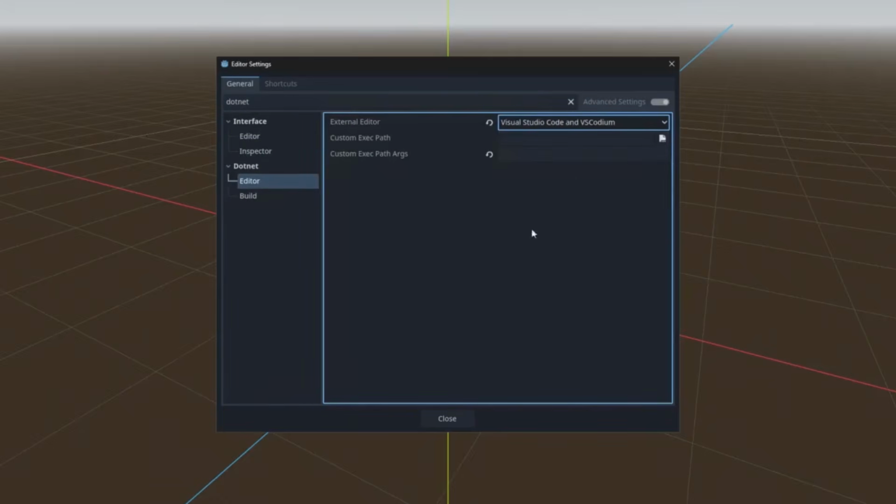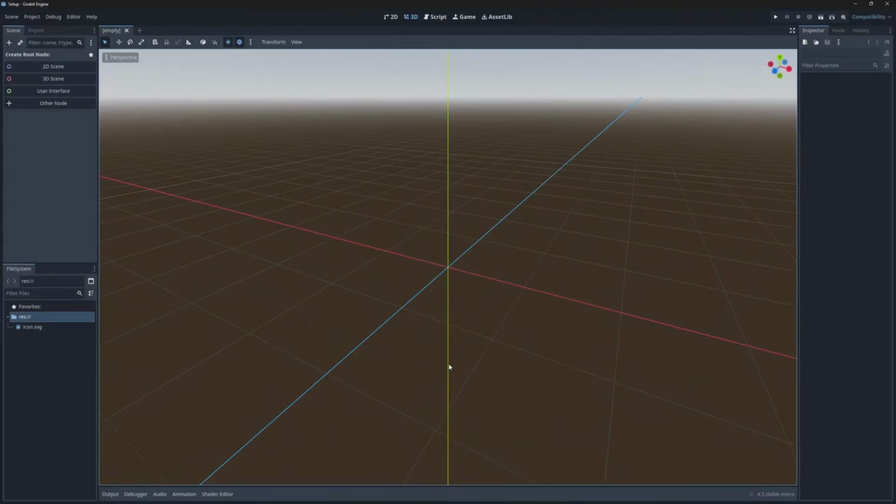This setting tells Godot to open your script files directly in VS Code. So say you're working on a project and you double-click a script, it knows to open up VS Code directly. We're going to dive deeper into how Godot Project Manager and the editor works more in the next lesson. But for now, this step just connected everything together so that Godot knows where VS Code lives.